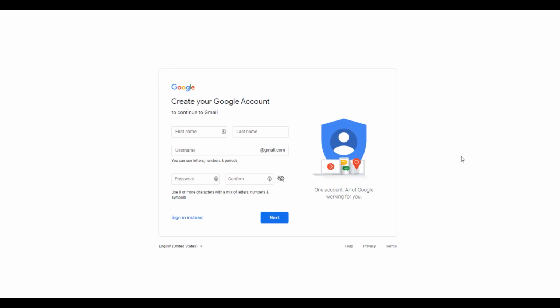So the first thing you'll need to do is have a Google account for this particular process to work. So if you have that already, then you can skip this first step. But if you don't, we'll quickly go through this. We're going to just go to gmail.com and we'll end up at an option to create a new account. So we'll quickly do that now.